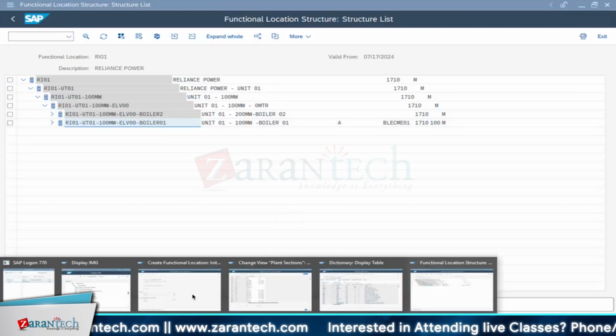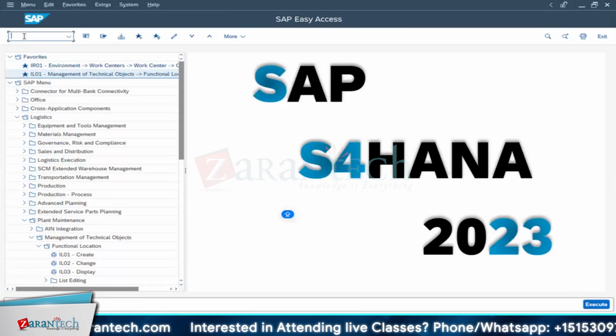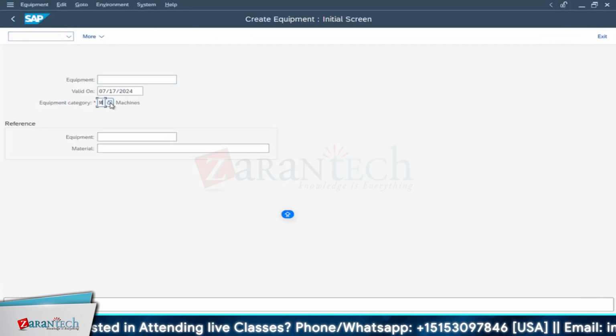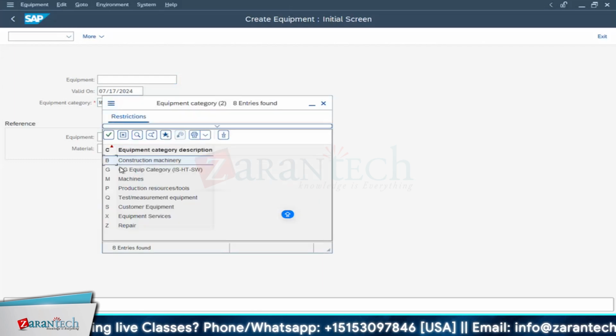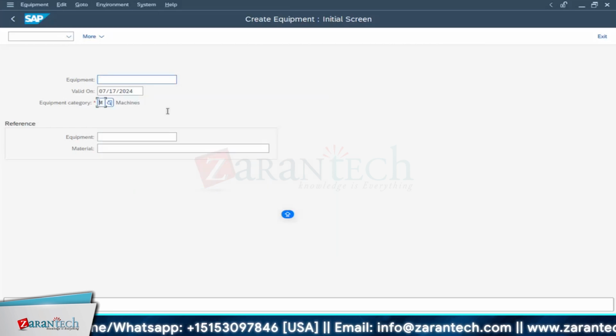Okay, another one. Yeah, easily we can create it because we have seen these equipment screens. Same way, functional location screen. Same way, equipment also, the screen groups, everything, it will be same. But we can customize. See here under this thing, there are many other categories. Okay, one of the categories is M category. Okay, as of now, I'm going for this just to show one example. Later we'll discuss deeply in this.